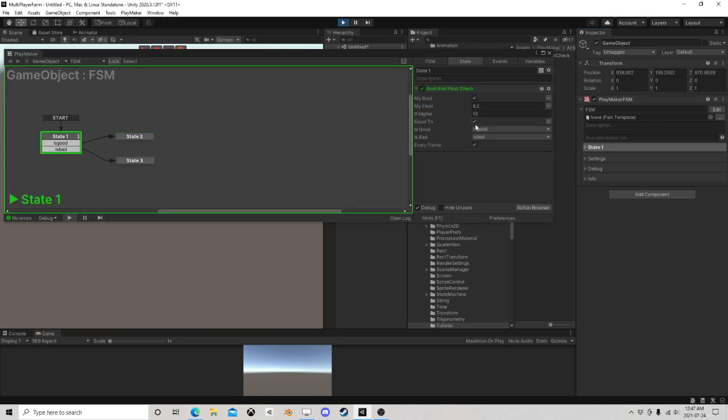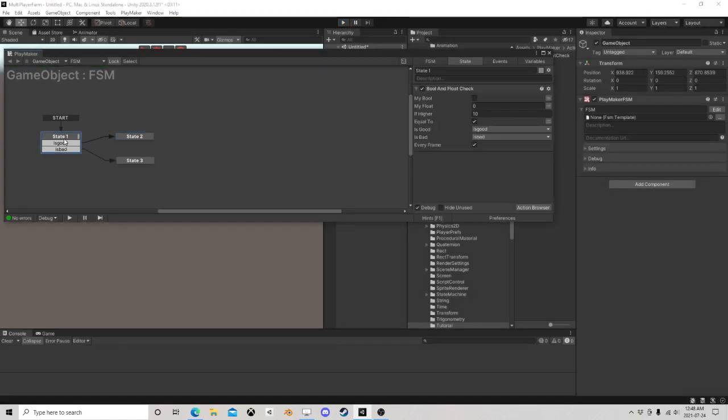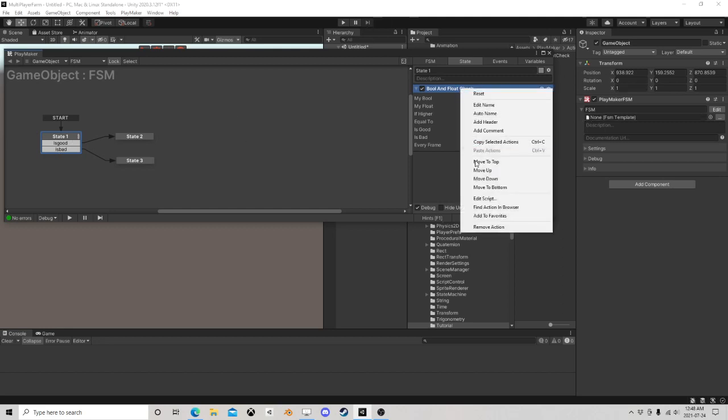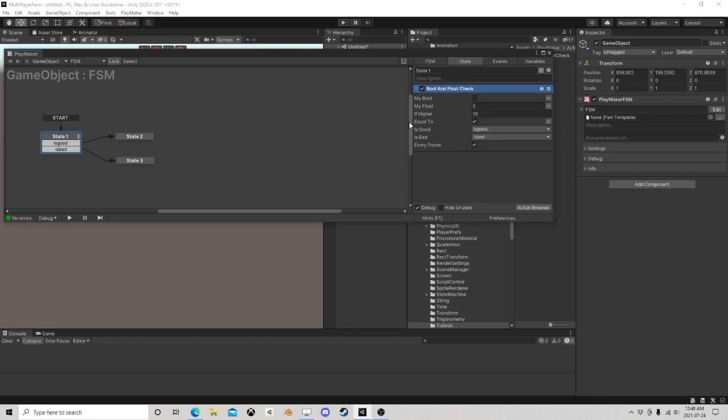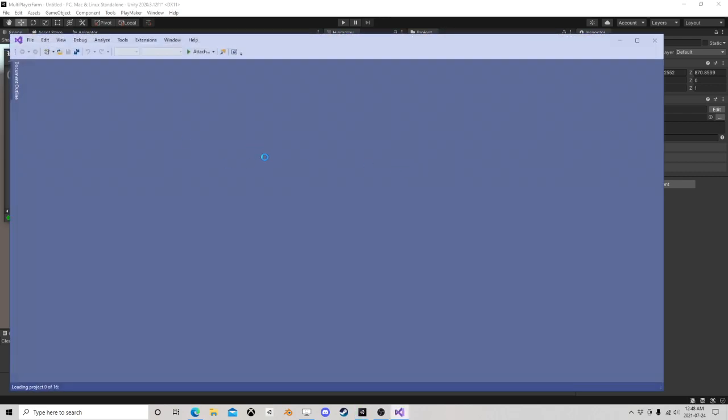And if we restart it, if I flick that down and put him above 10, he still didn't go off because now the bools don't match. But if I make this one off so they match, there it goes. So now we have our little custom action happening here with a few different things happening. So what else can we do with this? And that's just an easy way to get back into it. Right click and you can edit script on it.